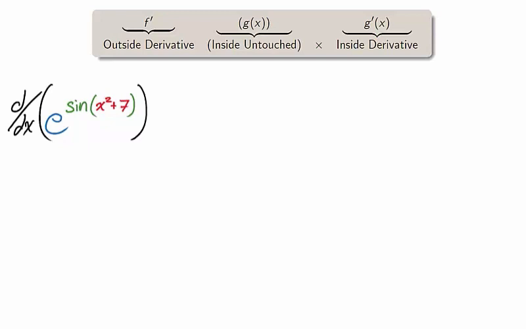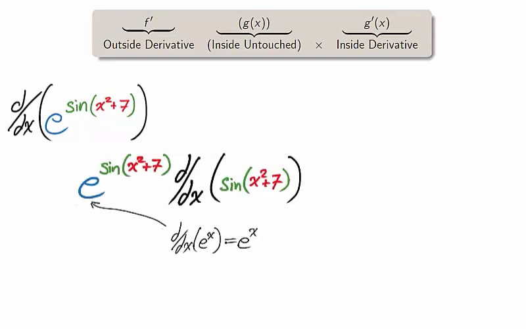To take the derivative, we will use the operator d over dx, and use the chain rule from the outside, inwards. The first time we use the chain rule, e to the x is the outside function, and sin x squared plus 7 is the inside function. We know the derivative of the outside function is e to the x. Plugging in the inside function as directed by the chain rule, leaving it alone, and then we multiply by the derivative of the inside, which we don't really know yet. It itself is a composition. So we leave the derivative unfinished, so we will proceed taking the derivative of the inside function, writing d over dx sin x squared plus 7, indicating that we need to take the derivative of the inside function in the next step.